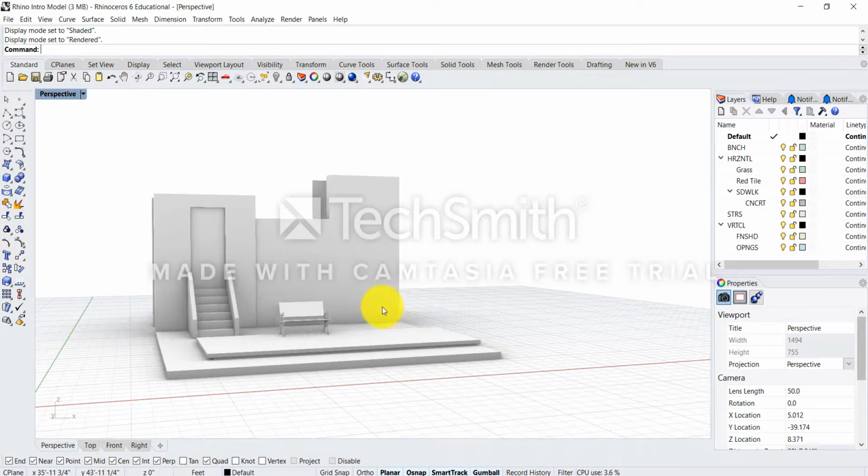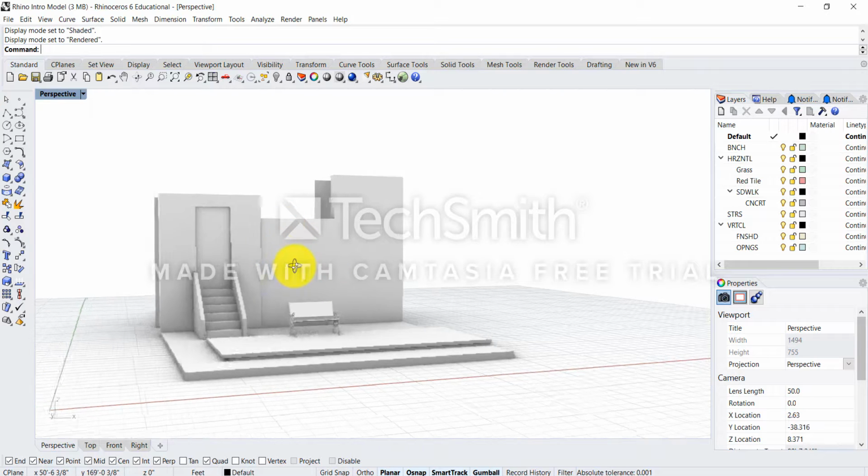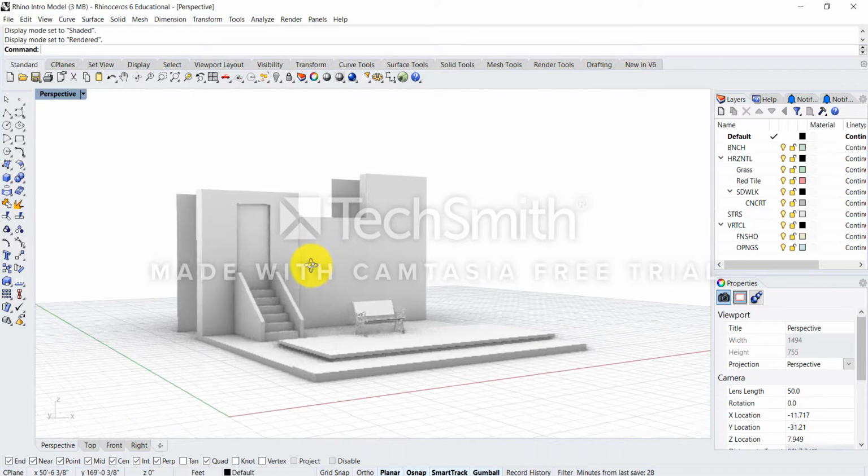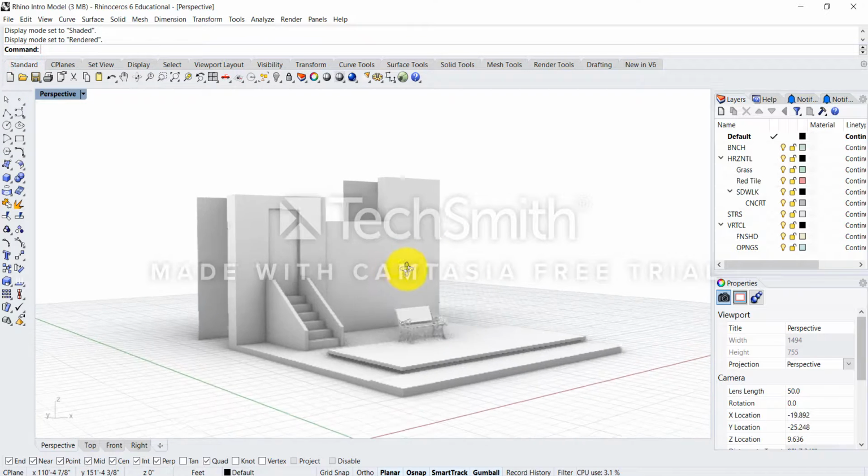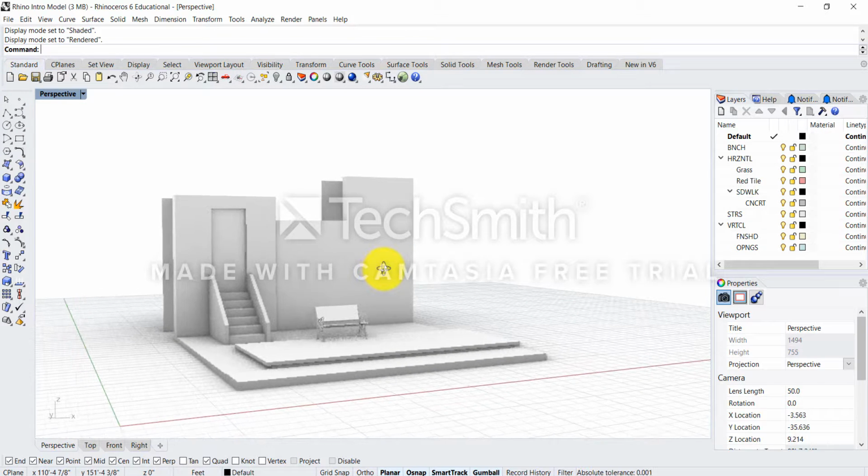Now, this render view is not technically a full-on render from Rhino. For that, there's a specific set of tools that we use under render tools. But this is a render preview, and you can see that right now there are no materials applied to this.